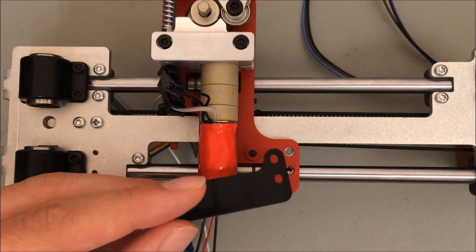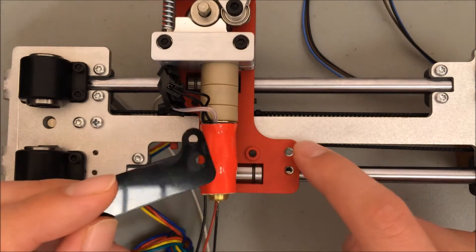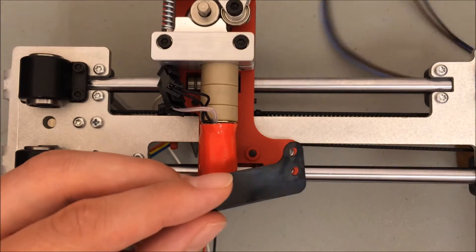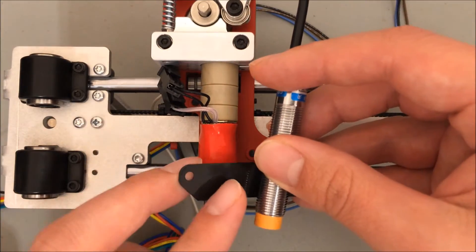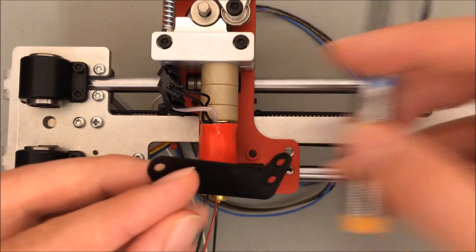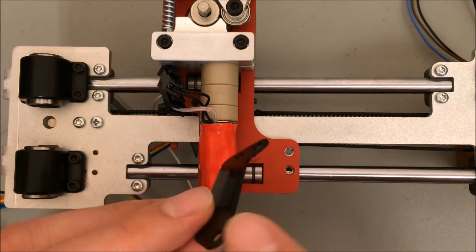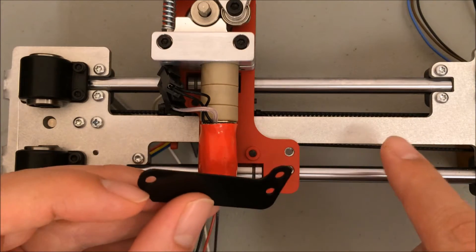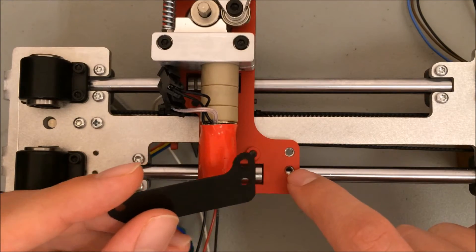This piece holds in place the auto leveling probe. You put a screw through this top hole into this top spot here. Then you lay the probe over top. You're going to bend this piece into a circle and wrap it around the probe. Once it's in a circle, you're going to put a screw through this opposite side on the right-hand side through this hole and into this last spot here.